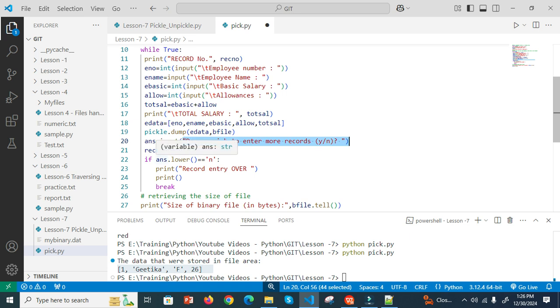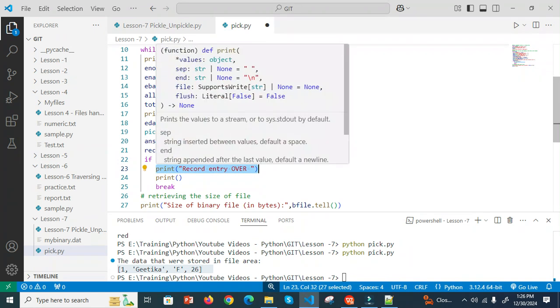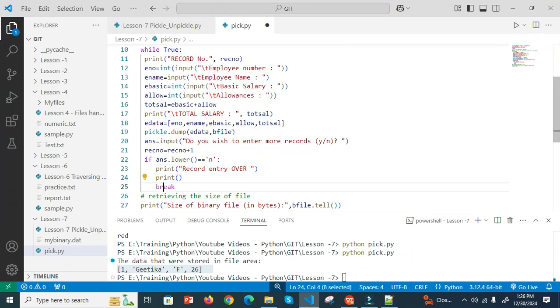If the answer is given, I'll change the case to lower, because even the user can enter uppercase. In that case I convert that to lowercase and I compare it with n. So if a user enters no, then it will print this empty line, then break will come out of this while loop.